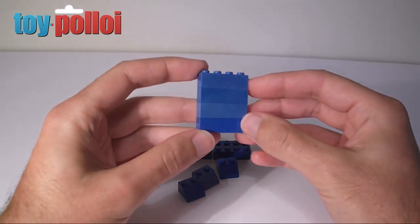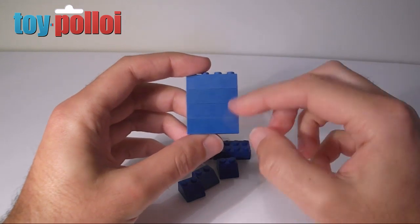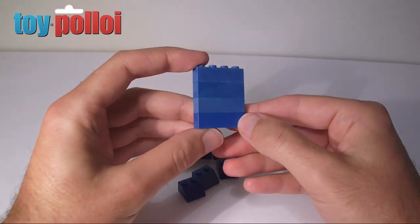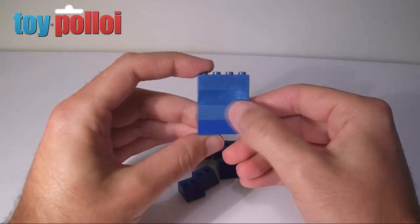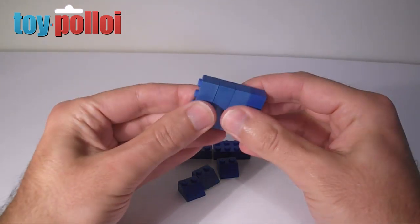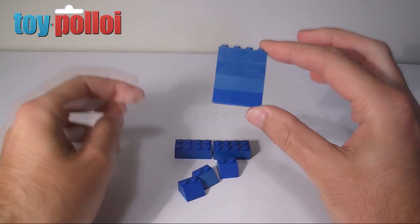Here are 4 bricks that were all fairly yellowed. You can see on this side they're almost the same colour. But if I turn them over, some of them have actually got a strange whiter blue colour. So it appears that the de-yellowing process doesn't seem to work particularly well with the blue bricks. Grey and white perfectly well, the blue not so good.